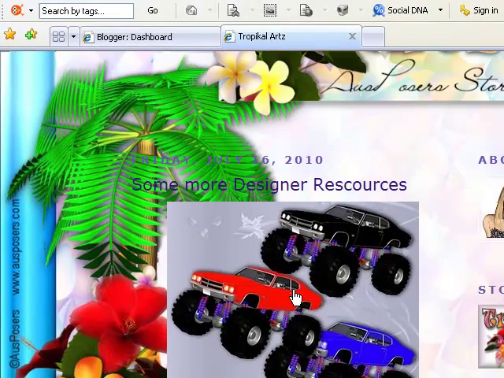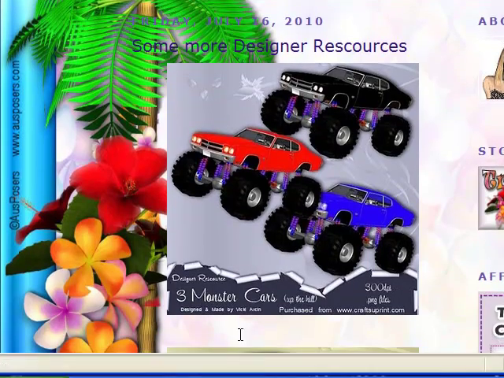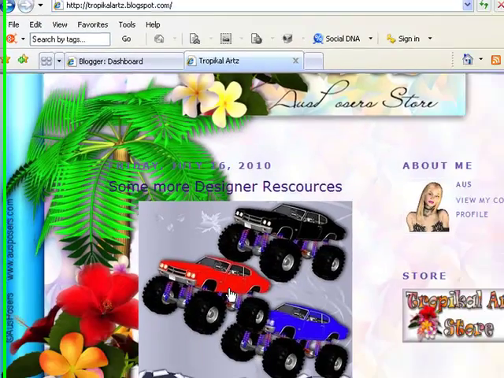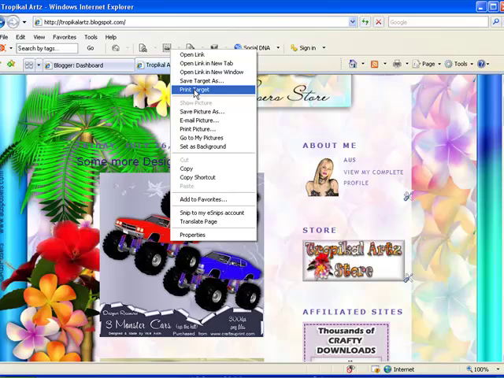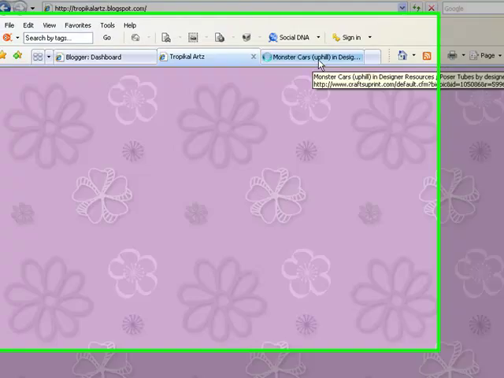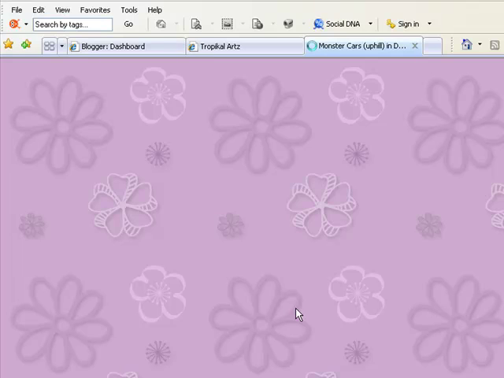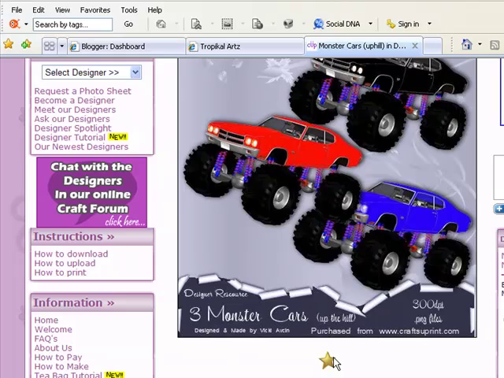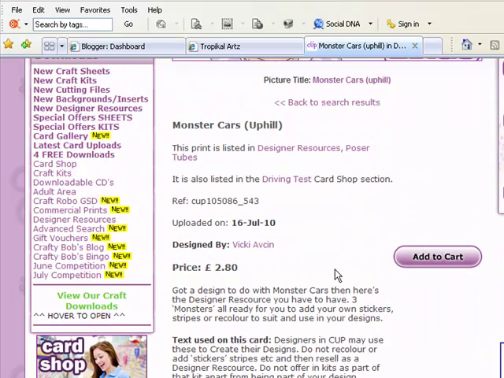Very simple. Now if you hover your cursor over it, down in the bottom bar you'll actually see that it comes up and it's a link back to the Craftsuprint sheet. And just to prove it, I'll right click on that and go open the link in a new window. It will come up and there you are, back at the item you want to show off.